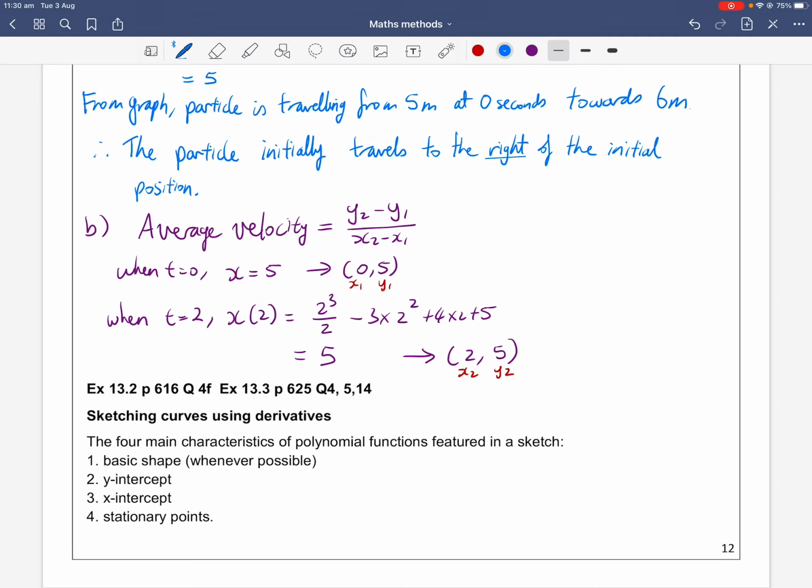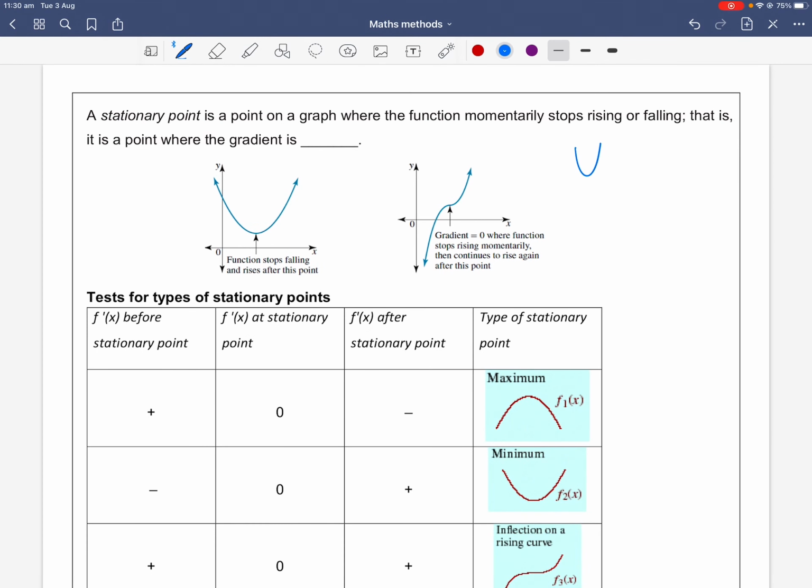Today we're going to look at sketching curves using derivatives. We actually started off methods by sketching quadratics. So we had either happy faces where we had a minimum, because it was minimal worries, or it was a sad face where it was a maximum because it was maximum worries. We also had these turning points. We then looked at sketching cubics, which had either up flat up or down flat down. And then we had these points of inflection.